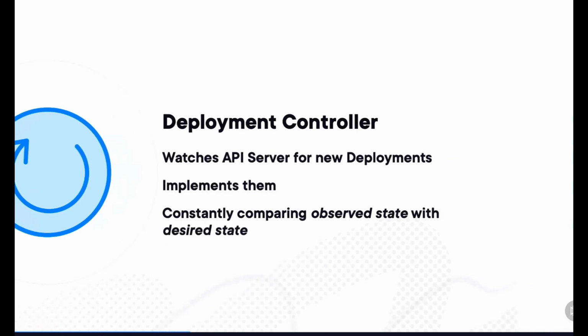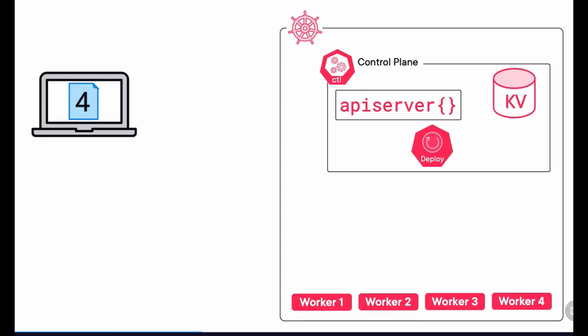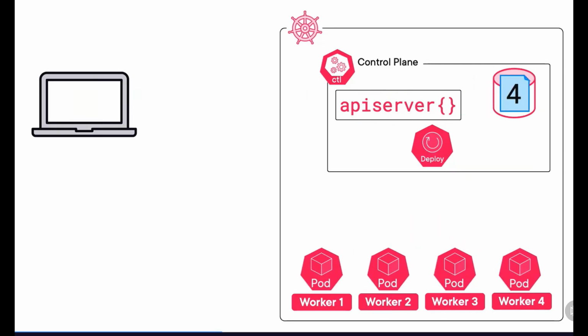Anyway, deployments. As a quick example, we might use one to deploy an app with a desired state of, let's say, 4 replicas. So desired state is that we always want 4 instances of the app up and running. Well, we define that in a YAML file here and throw that at the API server. And then before you can say Kubernetes, there'll be 4 pods on the cluster running the app.